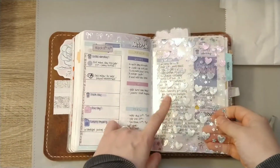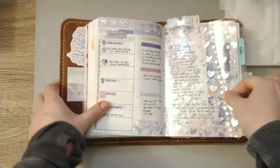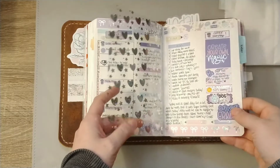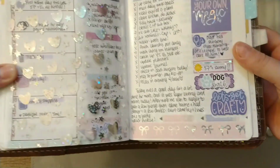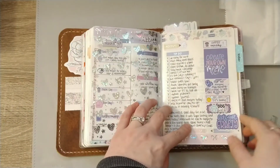And then this is actually one of the acetates. I thought my kit was missing the acetate, and it turns out they were stuck in between two of the papers, and I just didn't notice. So there's the washi there at the top. So cute. And then the pencil washi there at the bottom came with it too. So I used the kit with the deco and stuff it came with.